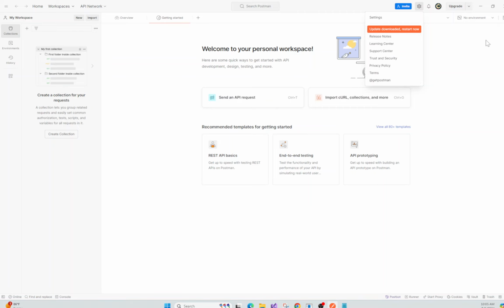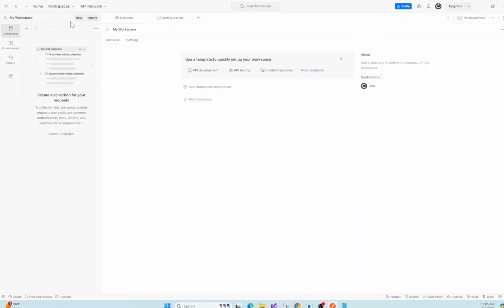You can see the Teams, my workspace. I logged in with my Gmail ID. You can use any of your Gmail IDs or Outlook IDs, or you can create a new account using Postman, and you can use Postman to test your APIs.